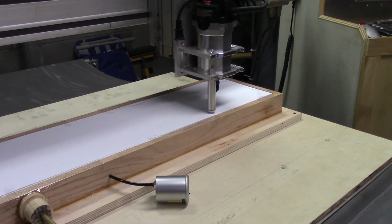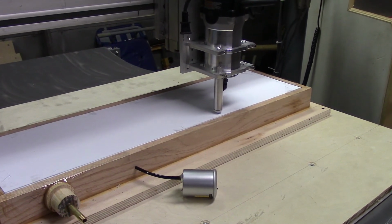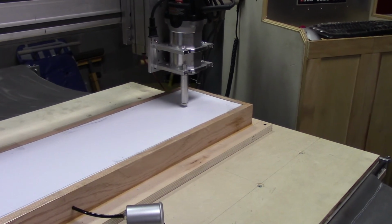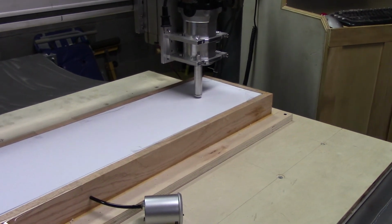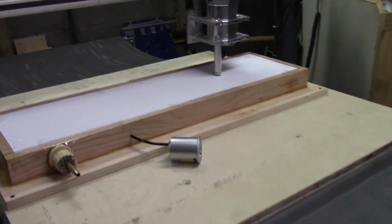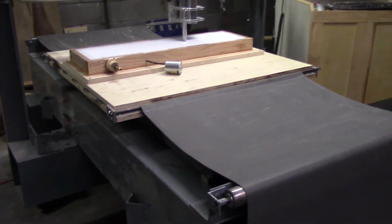This thing's probably capable of 2,000 inches per minute, but I'll never run anything that fast. It's run on servos, that's why it's so quiet. I don't know, it took me about 5 months to build this thing.